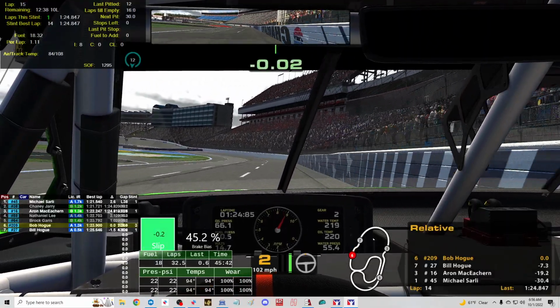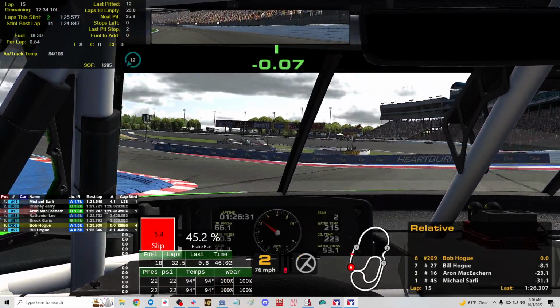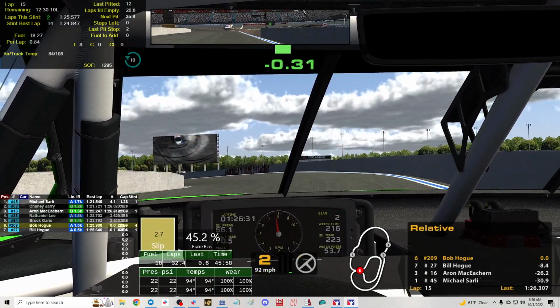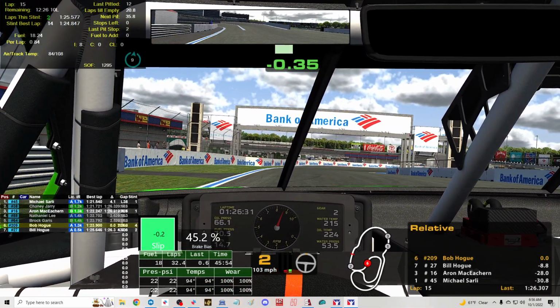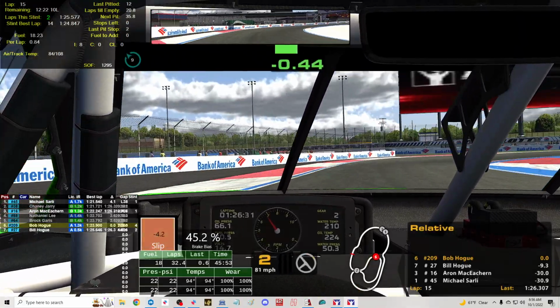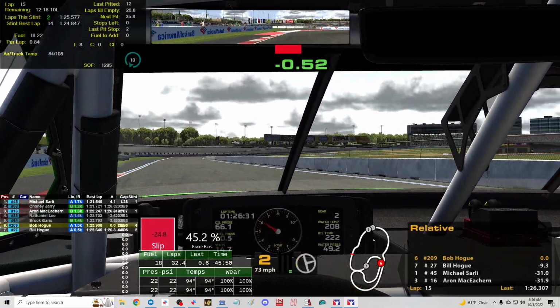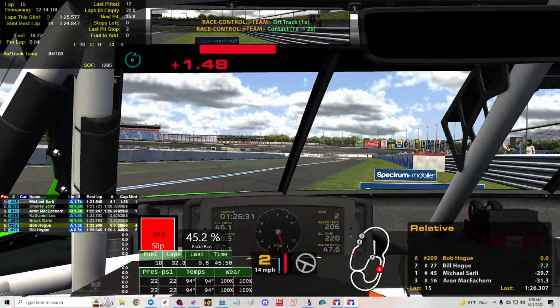Keep it in second gear right here. I guess unless you're faster than me, top of the hill brakes. Let it roll down here, go way out wide. A little bit of brake to get her back inside. Oh, I cut that down too short, didn't I? I suck at this.